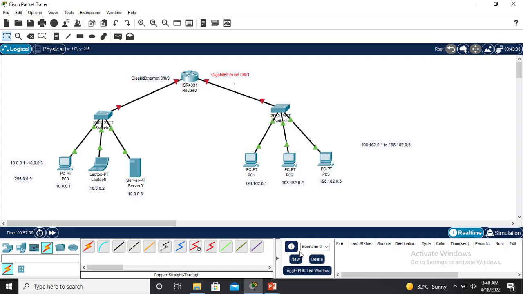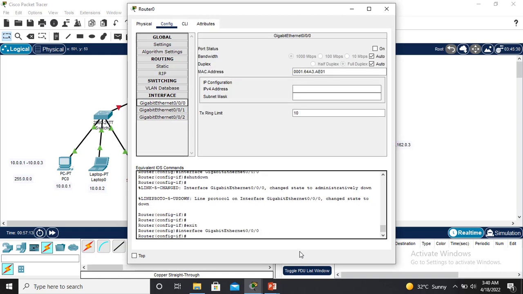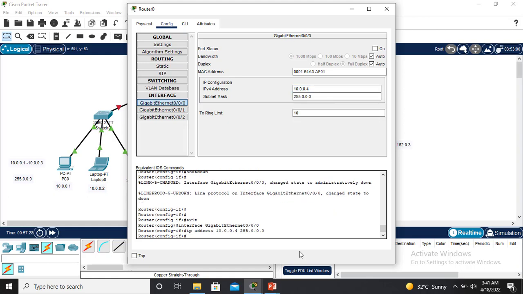So for this gigabit Ethernet 0/0/0, I will be assigning the address 10.0.0.4, which associates it with the LAN connected on the left hand side. The subnet mask will be the same, 255.0.0.0, and I will turn it on.